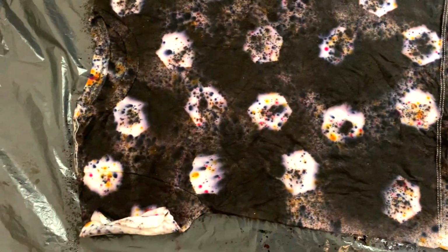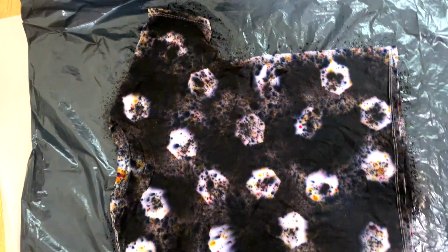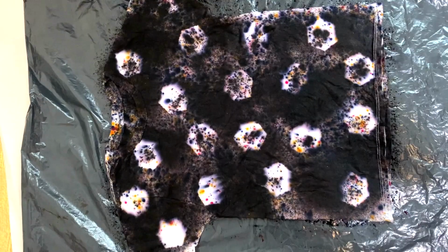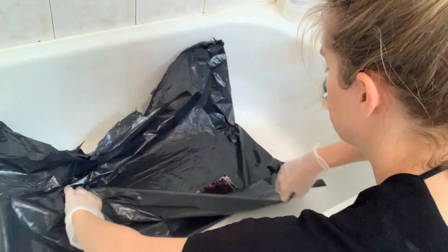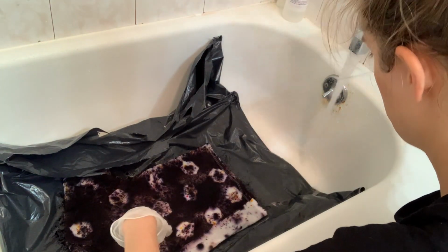It's been sitting overnight, and you can see it got a little bit more color, like the color kind of bled. I'm happy with this. I'm going to rinse it. I'm gonna just take this whole thing and rinse it with this plastic backing because there's dye all over the plastic. So I don't really want the dye to get anywhere. So I'll just wash the plastic bag too. So I'm carefully gonna rinse it with cold and try my best not to make a huge mess.